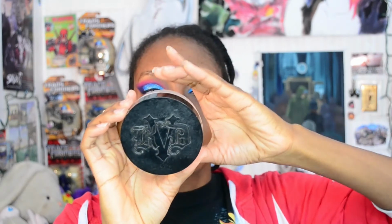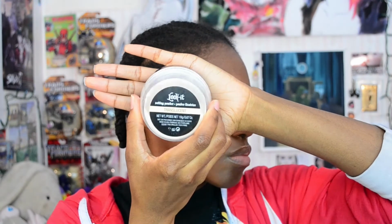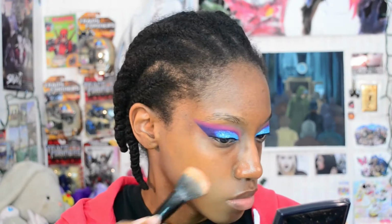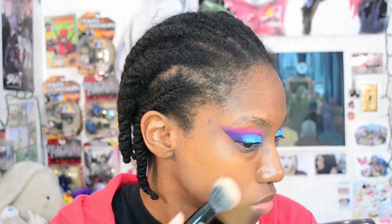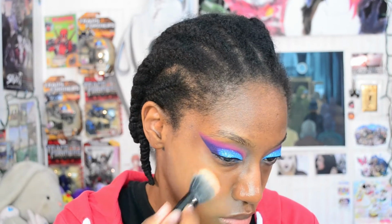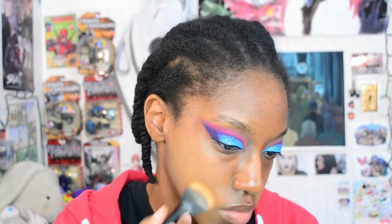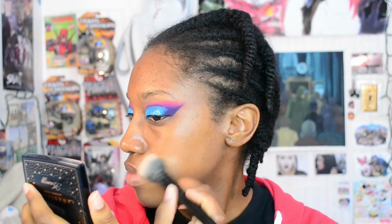To set the color corrector, I'm grabbing my KVD Locket powder in translucent. I'm just using a stipple brush. You can use whatever you want, guys. I'm just putting a super light layer on top because I don't want my color corrector to mix with my foundation when I put it on or alter the shade, so I'm just going to lightly set that area.